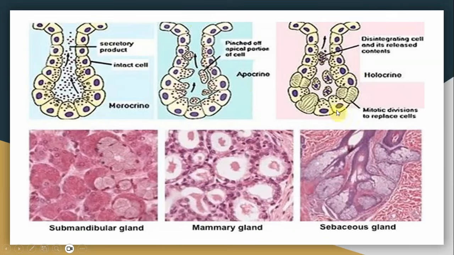And then यहाँ पे आपने sebaceous gland को देखा है, that is holocrine. इसका जो प्रोडक्ट है उसमें सेल पूरा का पूरा डिसइंटीग्रेट करता है और फिर वो अपने कॉन्टेंट्स एल्विलाई में रिलीज करता है, and then comes the secretory duct जिससे फिर वो सरफेस ऑफ द स्किन के ऊपर चले जाते हैं. राइट.